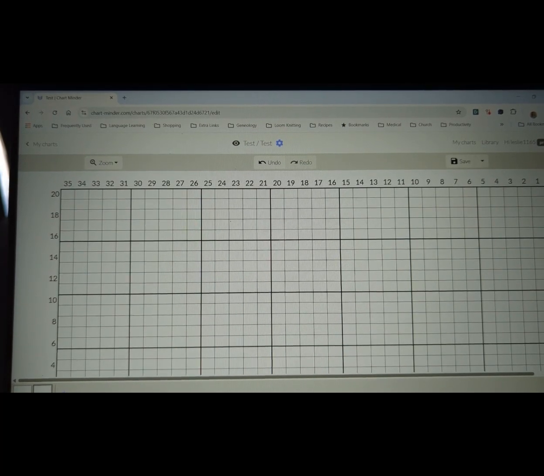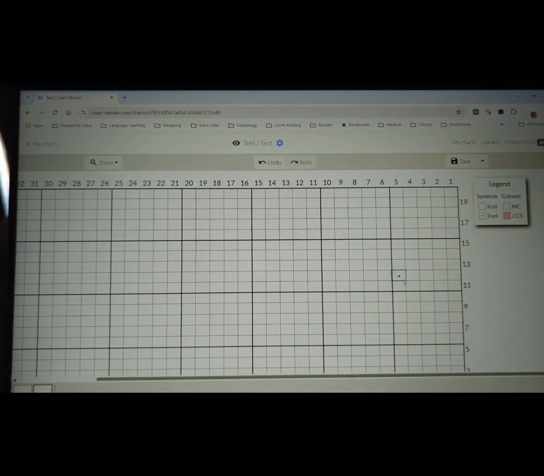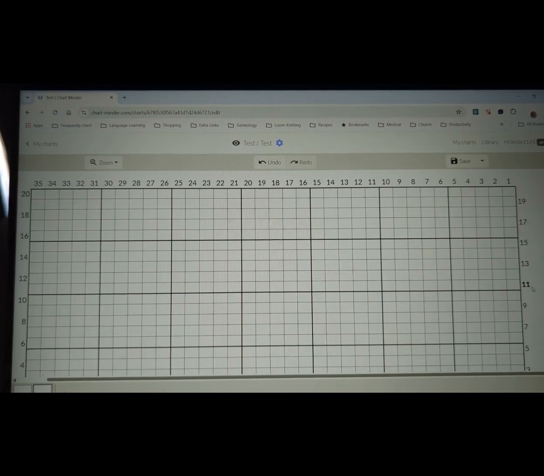It gives you a more realistic idea of what it's going to look like, but I find it kind of confusing for stitch symbols, so I generally keep mine in grid view. And then you can toggle the legend on and off, which there you go, you can see it there. That's useful if you want to download the chart.